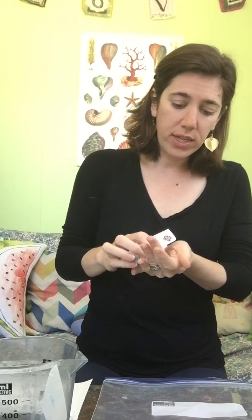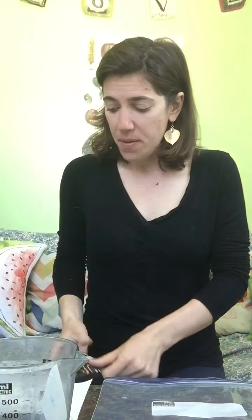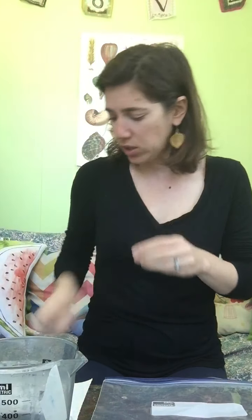And if you have a green bean seed at home, you can do this too. You can also do it with a pea seed or other dried bean seeds you might have in your house. And you can experiment with any seed that you have. But the thing that's fun about green bean seeds is they grow very quickly. So you'll be able to watch this happen pretty quickly. And it's also really cool to see how it sprouts open.